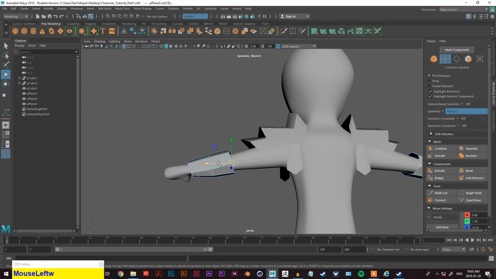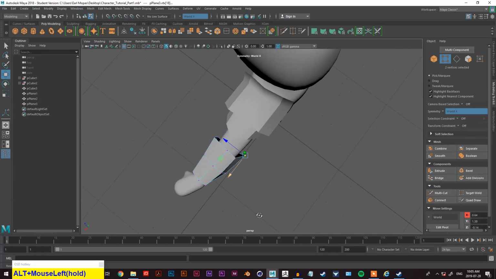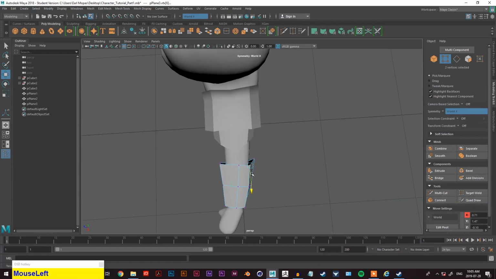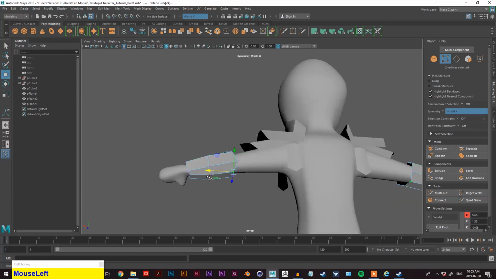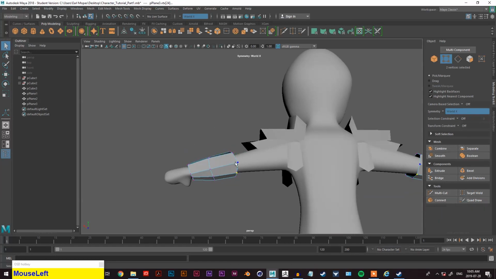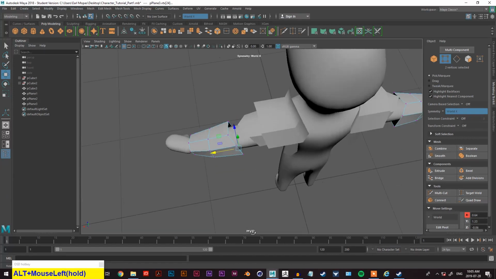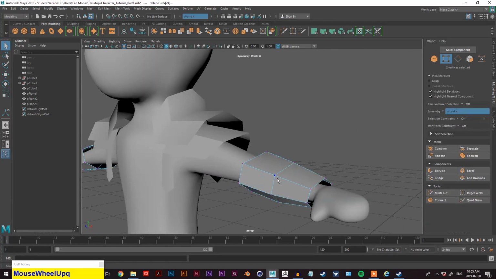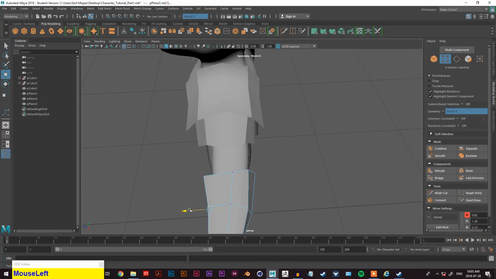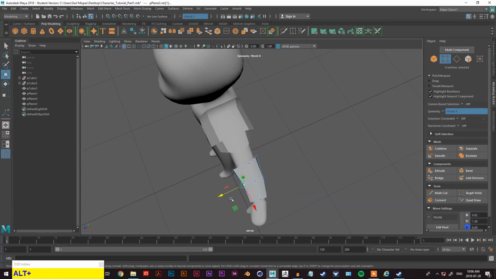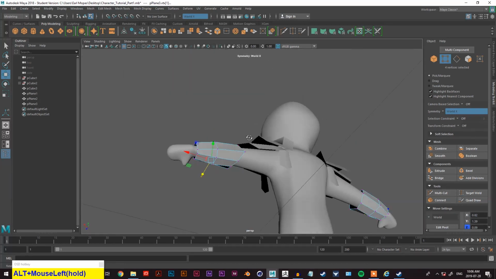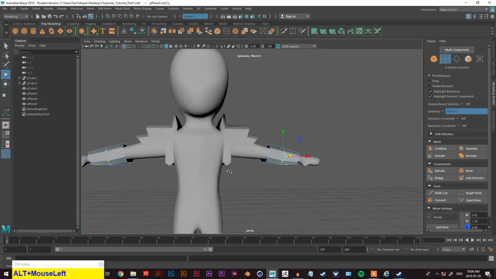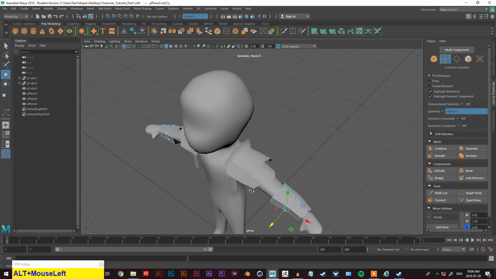Vertex, and I'm going to give this guy a bit of a shoulder, or an elbow guard type of thing. We got to protect them elbows. So we'll bring this out like this. Bring this out a bit more. Bring this. Nice. Cool, I like it. Select this. Bring it in. I'm just kind of finessing it a little bit to get it in a shape that I like before moving on. But if you guys are okay with it, just feel free to go ahead.